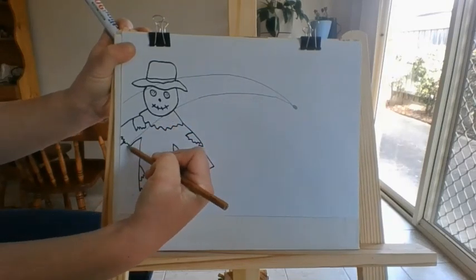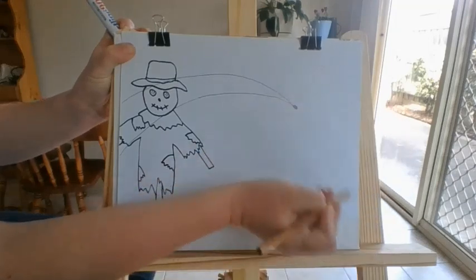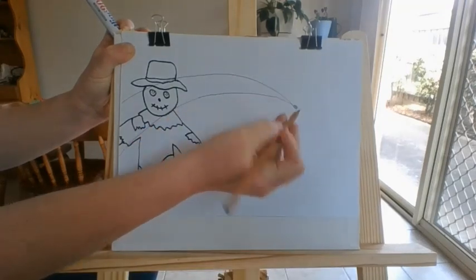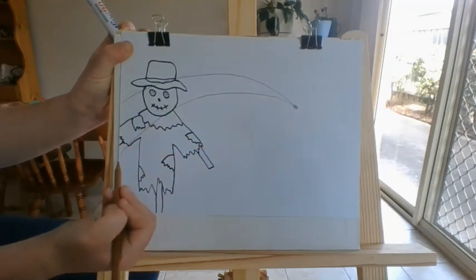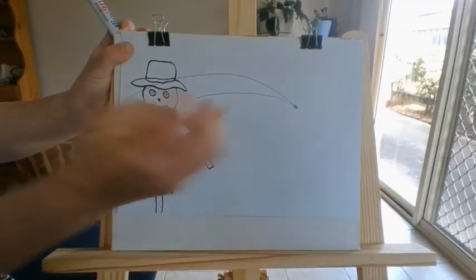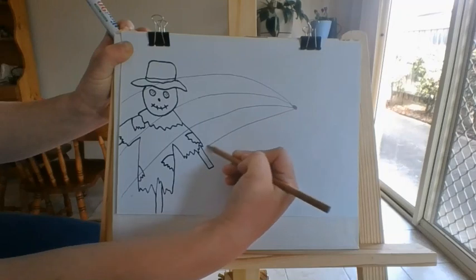Fantastic. Then from this line again, I'm going to do another one, but it's going to be a little bit below and it's going to start spiraling out to create a sort of spiral fashion, moving out from this perspective to the edges of the paper. So you can see I start at this point and I end over here. I start at this point and I end further down, and I'm going to keep doing that so that I create lines that reach all to the outside of this page. Keep going. Make it a little bit wider. There we go. Make it a little bit wider.